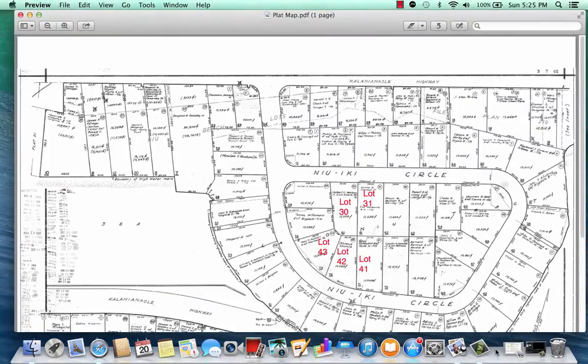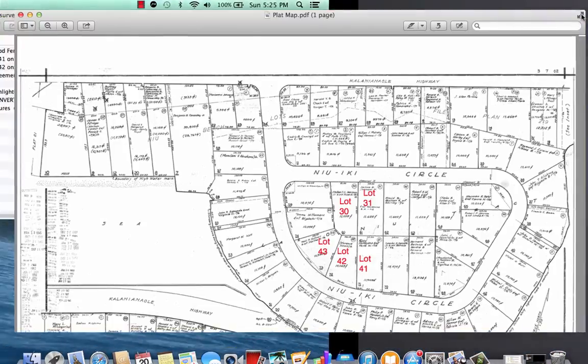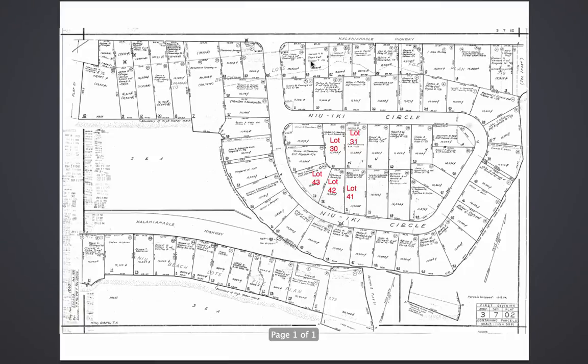Okay, so let me just give you an idea of what these tax maps would look like in relation to the lot number on the survey. So let's pull up a copy, not on the survey, on the plat map. See here how I've got a plat map, which gives you an idea of the relationship with the neighborhood.